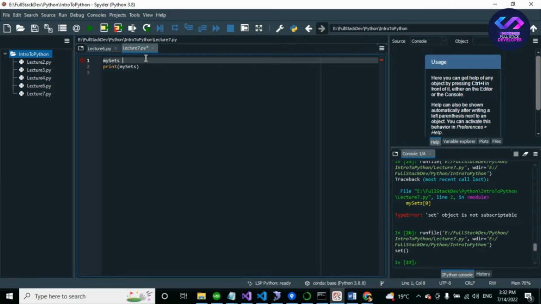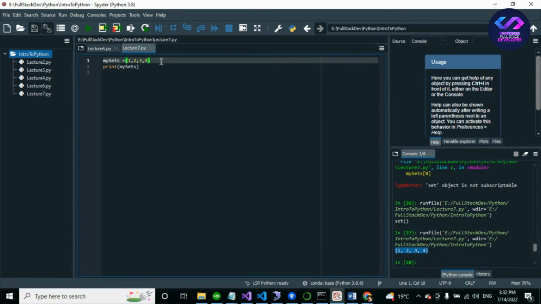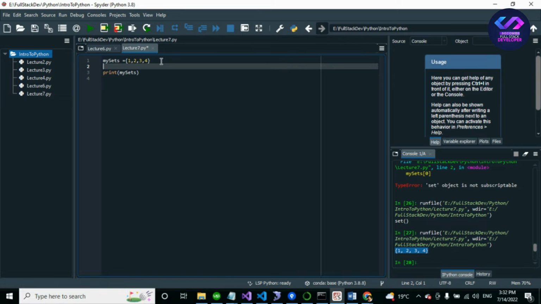The other thing is how we declare a set and initialize it with values. Suppose I want to use 1 2 3 4, and here is the value of the set, and we can add some operations on this one. As I said, this is unordered.